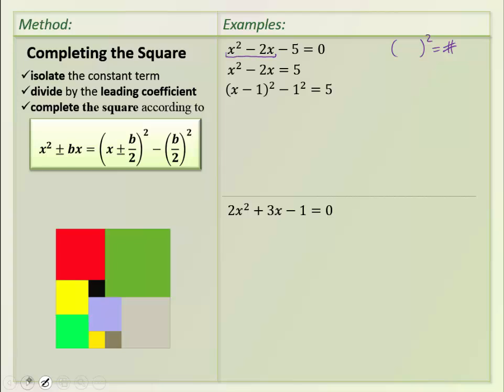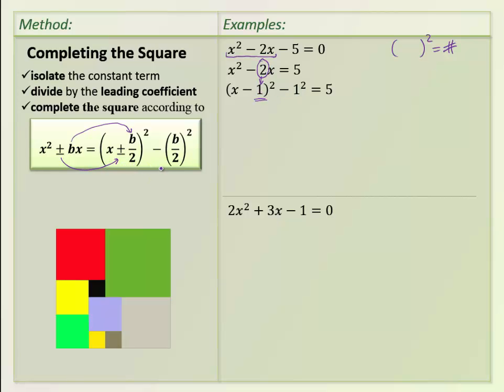The following step would involve completing the square of these two terms with x. How do we complete the square? Well, we do it by following this rule. We draw a perfect square of a bracket, and in the bracket, we take the x, the same sign as before, and half of the middle coefficient, exactly half of this coefficient b. So in our case, I draw a bracket, square it, take the x, the same sign, and half of this middle coefficient, which is 1. After squaring, I need to subtract the perfect square of that number, so subtract 1.